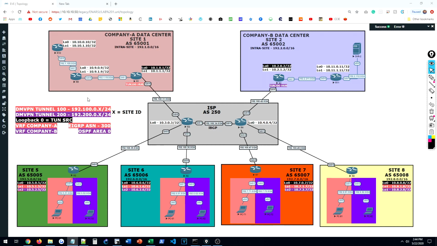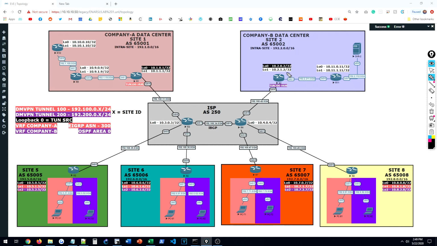But at the end of the day, like I said, my diagrams aren't going to have enough detail in them for you to really figure out everything that we have going on, or what the commands are specifically supposed to be, unless you were to compare them with the good configurations. All right, enough of me running my mouth. Let's go ahead and take a look at the topology here and see what we have going on.